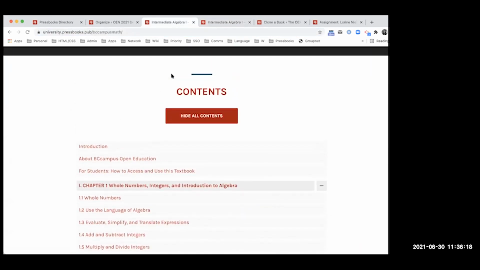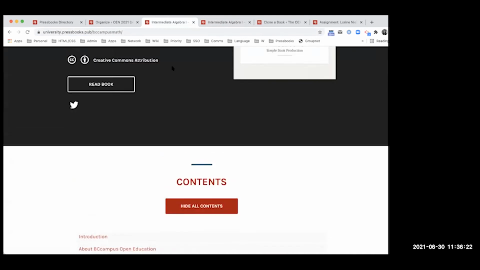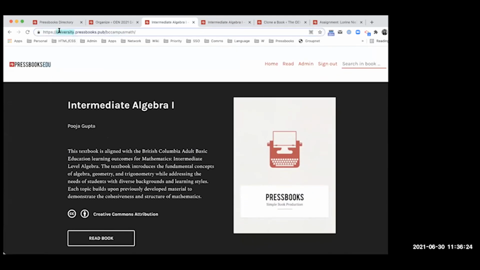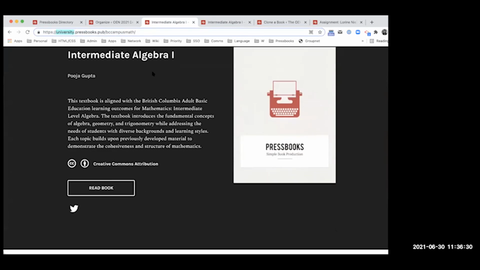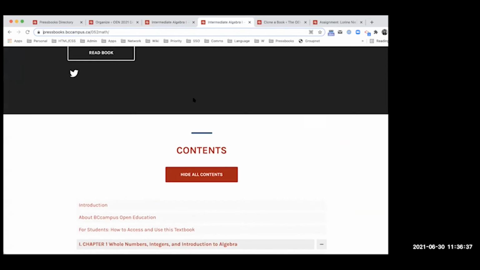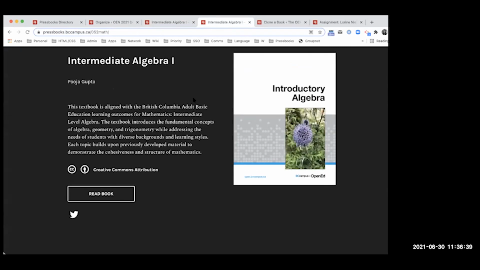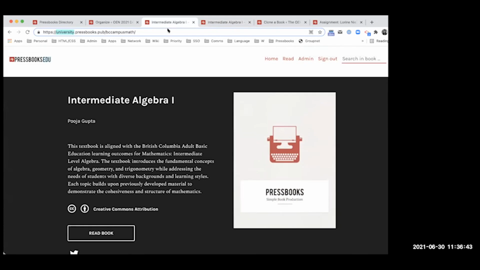Although it looks like, of course, it's during the middle of a demo that something goes wrong. But this test instance, university.pressbooks.pub, is typically where we test from. So maybe our developers had deployed a change that hasn't gone to other networks, but I promise cloning typically works perfectly with all of the content brought over. That includes images and H5P activities, glossary terms, all of that will be perfectly cloned on here.